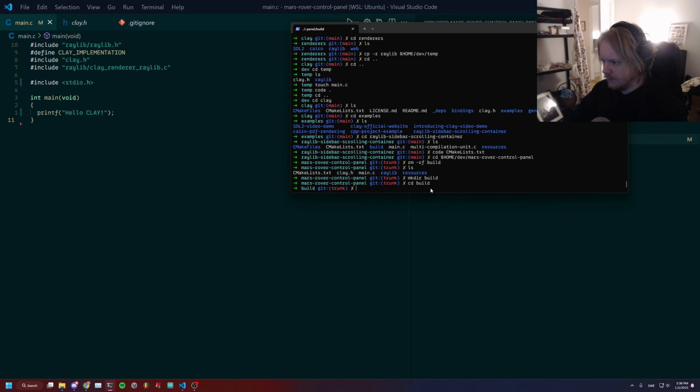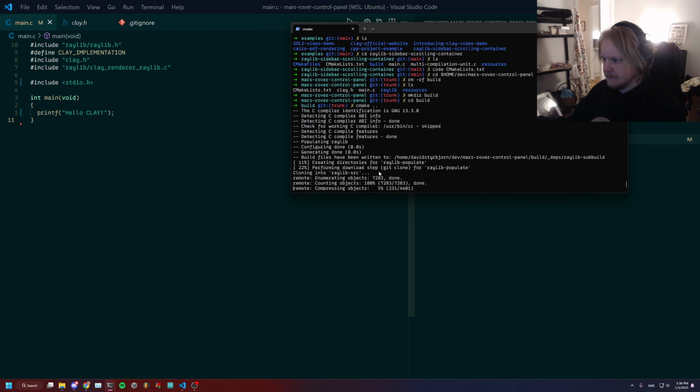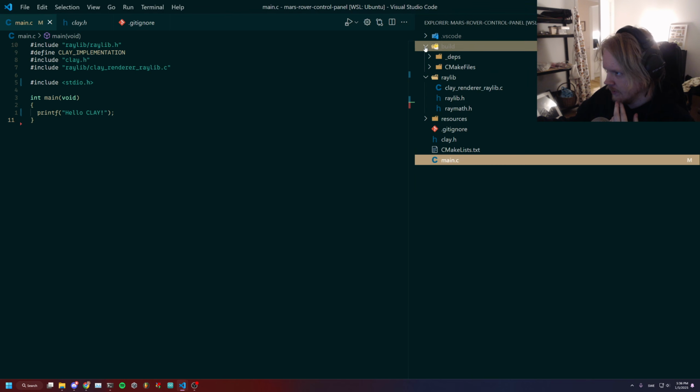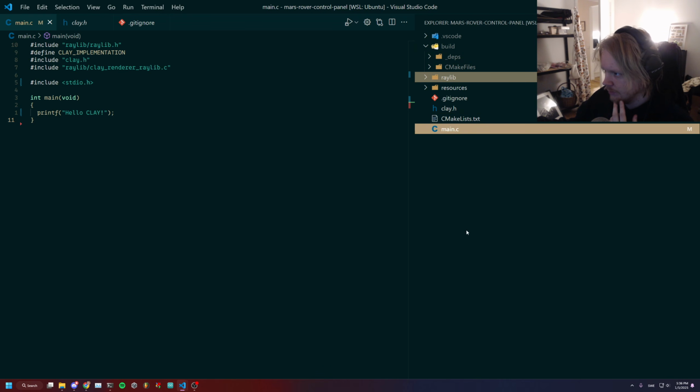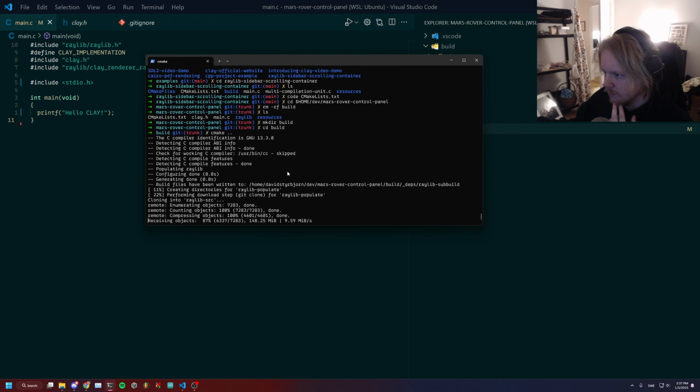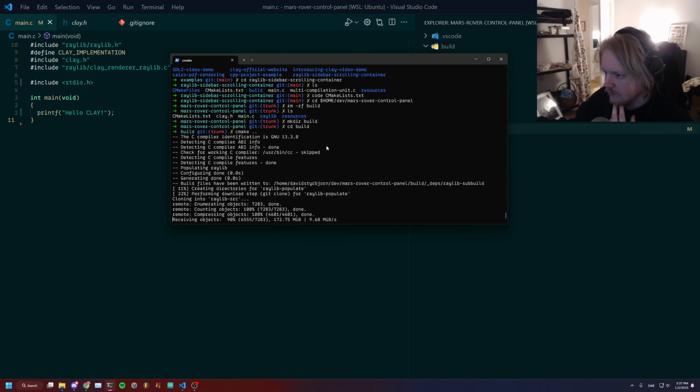I cd into the build folder and I run cmake one level up. This will take some time, but it will create a build folder, and it will put all of the dependencies and the output into this one build folder instead of littering it all over our root directory. But you can do whichever way you feel. It doesn't really matter at all.